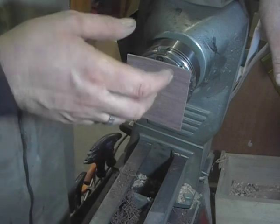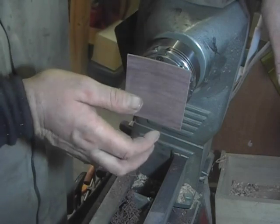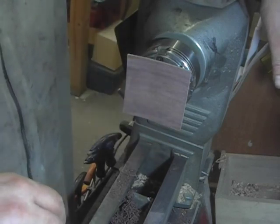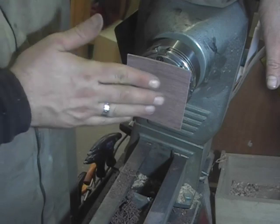Depends what you're giving these for. I give these a lot to people to use with food. And there's 2 kinds of finishes I'll put on it. One is I'll just put a basic wax finish on it, either the turner's wax, which is good. The only problem is if they ever put anything hot on it, it melts the wax. Or I just put a mineral oil coating on them.